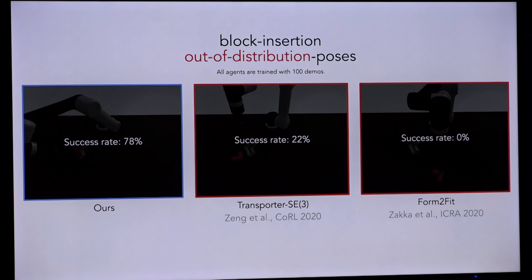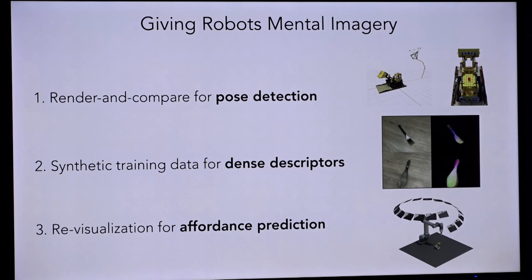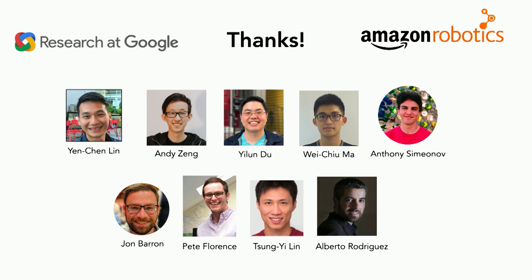I'm going to wrap up. That's the summary — giving robots mental imagery. If we have a mental image, it can act better than having an actual camera: it can be fast, it can be differentiable, you can re-project in interesting ways. The lesson for me is: fit a model to your data, fit a model to the world, and that model will allow you to do things you couldn't do before. I'll thank all the co-authors, including Alberto here. Thank you for listening.